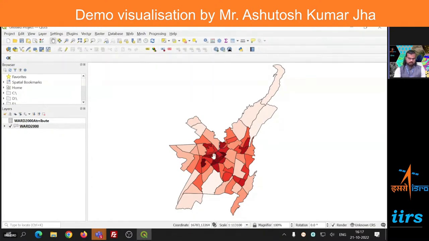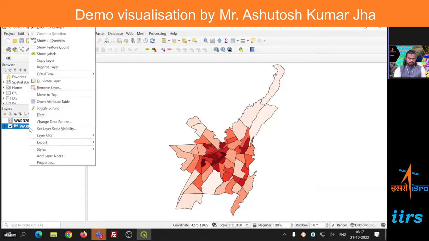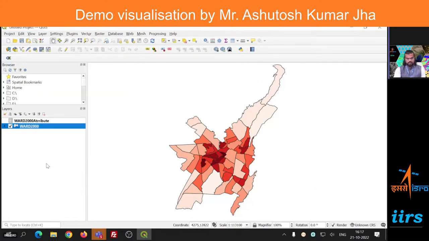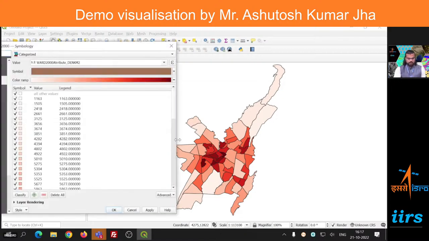This is just a simple example where we can use visualization appropriately. In this case, we have seen that each of the polygons has been assigned individual colors.